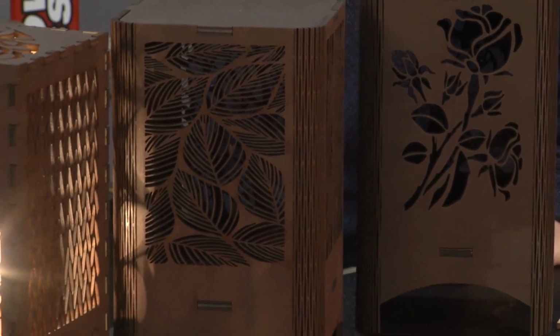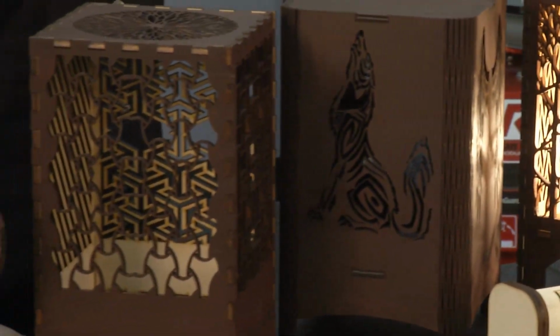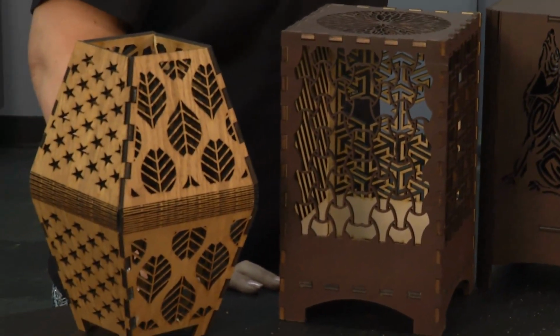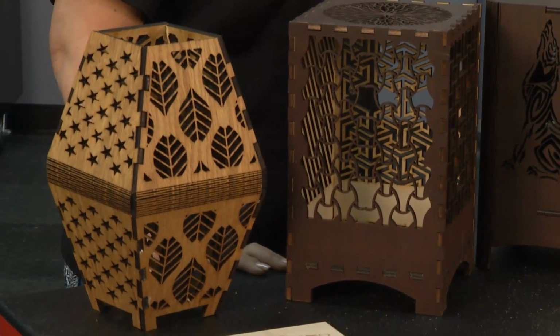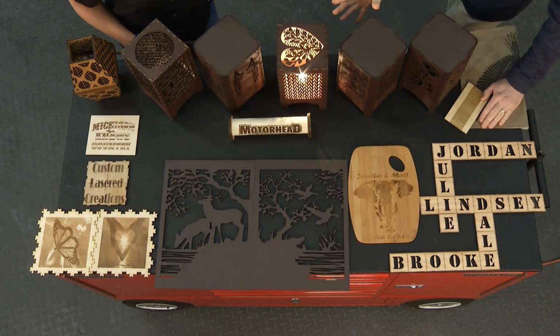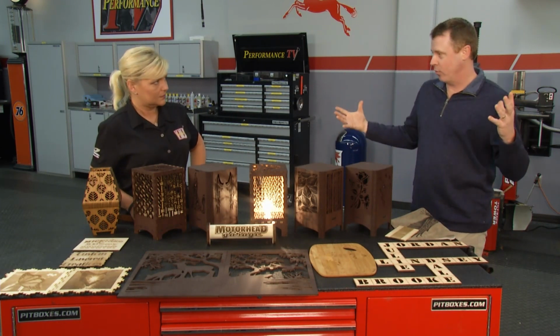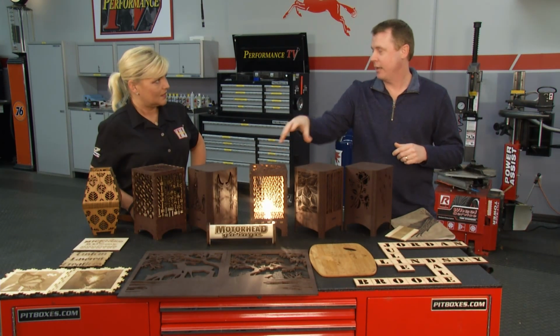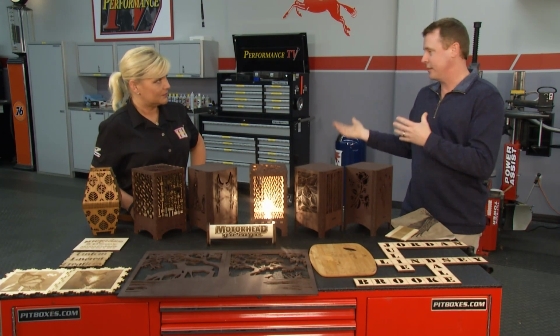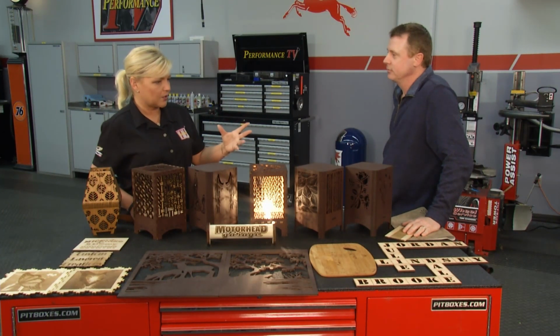Correct. And so this is basically one piece of wood then? Yes, with a top and a bottom. Okay. And that's it. But you've been able to do some other neat stuff too, almost like what I like to call a checkerboard. Yes. But the designs, and then to be able to put the light in behind it, wow. Yeah, and what I like about it is we have it so it can create either what's called a shadow box, so it shoots the shadow up on the walls, or you put the shade inside, and now it's just a decorative lamp that you can set on a table, somewhere in your bedroom, wherever. Right, so a nice hallway light or that type of thing.